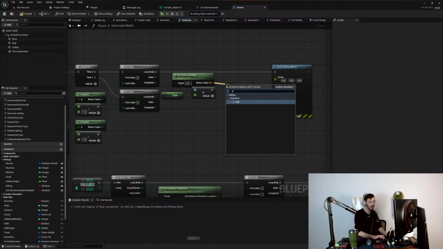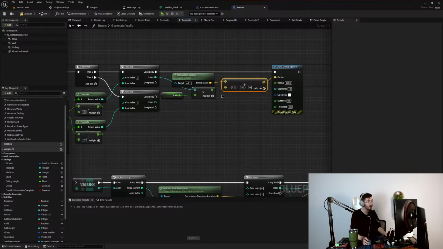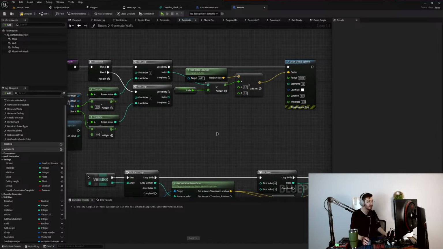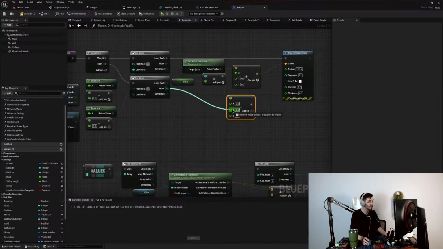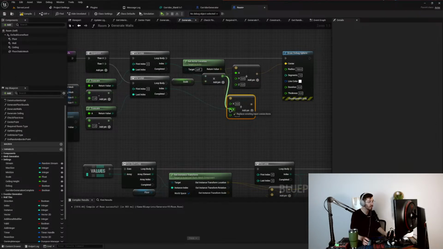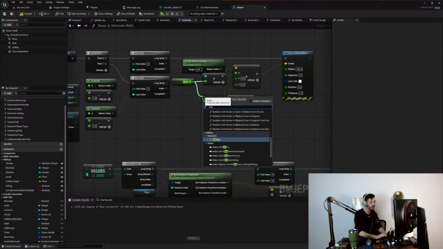Okay, and what we want to do is we want to add split struct pin. Let's do X, because this is X, right? Yes, it is. Let's use the same one here, and this one's going to be for Y. So this is only going to do 2 sides. That was the wrong thing. Actually, I'm doing all sorts of wrong things. Hold on.